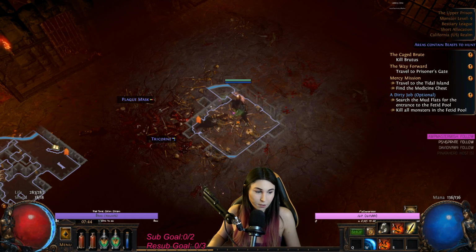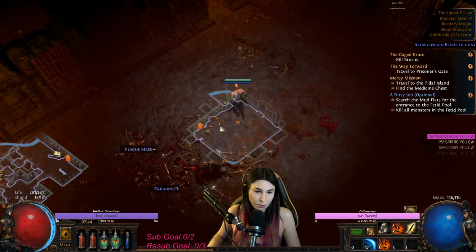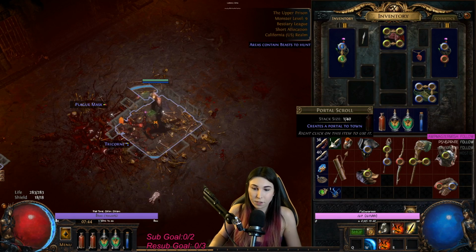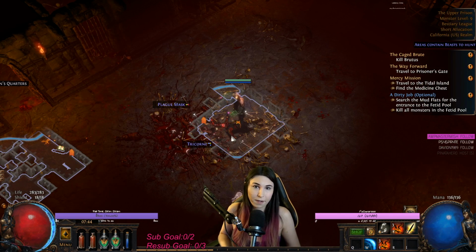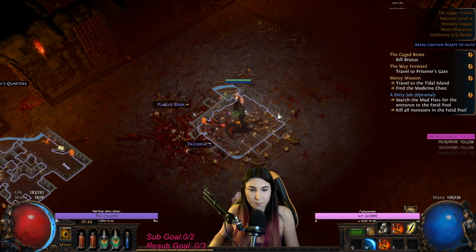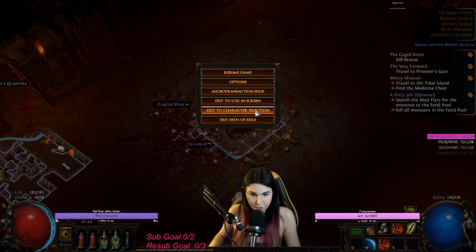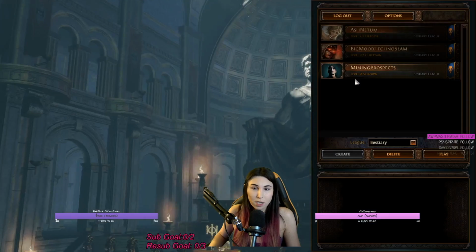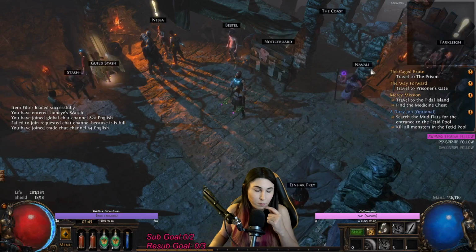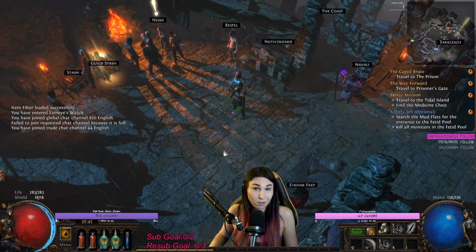So here's another thing too, if you want to save on portal scrolls, because this is a new character, instead of using your portal scrolls and wasting them because they're pretty rare-ish in the beginning, you can just hit escape and exit the character screen, also known as logging out, and then just log back in. And what that does is put you back into town, and it doesn't cost a portal scroll.